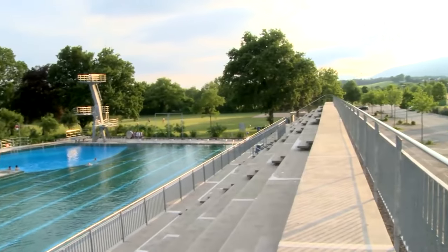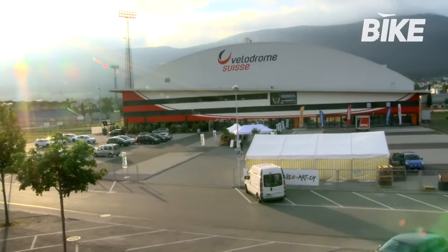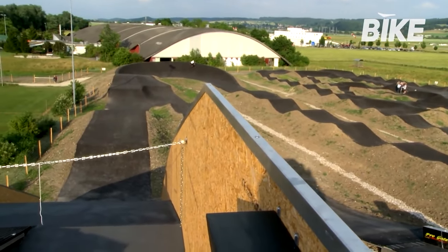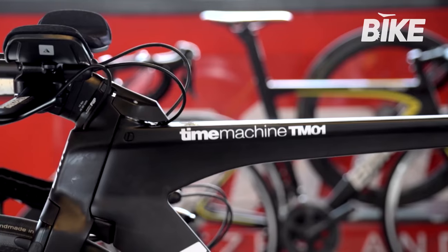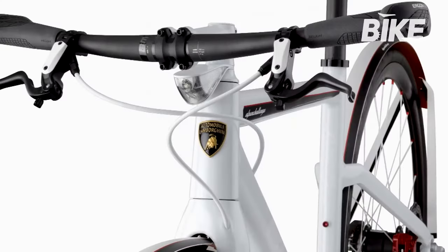BMC Switzerland is located in a very beautiful area of Switzerland, and we are really lucky that around the company there are incredible areas to go riding road bikes and mountain bikes. In our team we have people that are really passionate about cycling — we live and breathe everything about bikes all year long. At BMC we have the people and the team to develop the technologies of the future. We are going to expand the product line, with plenty of opportunities to develop it to be even more commercially relevant with a value proposition that speaks to all enthusiast riders around the world. BMC — Swiss Premium Performance Cycling.